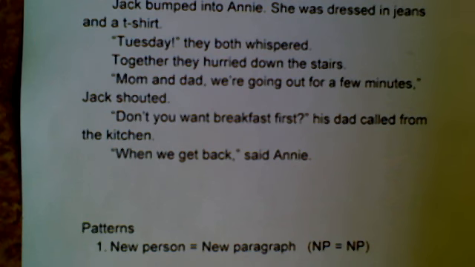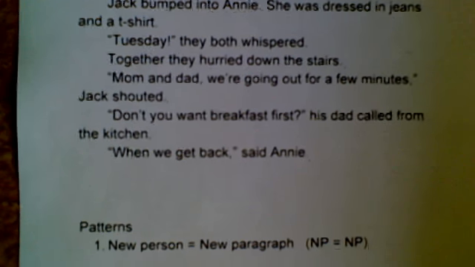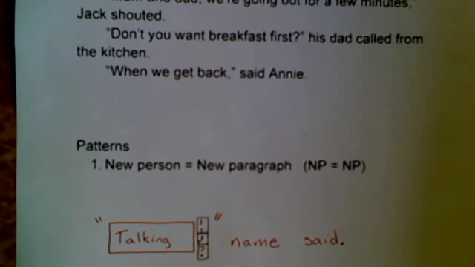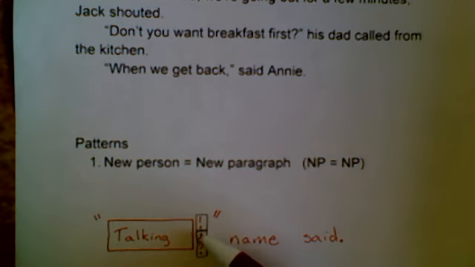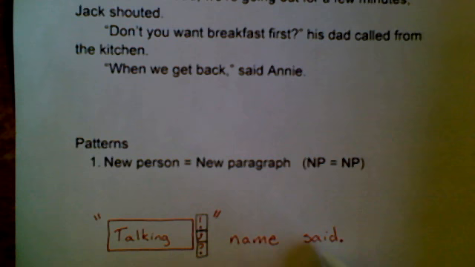Okay, and now we're going to look for another pattern. And I'm going to show this pattern here. And you definitely want to pause and write this down too. And so this is what the pattern looks like. We have quotation, a capital T, and this is the talking. Then we end with an exclamation, a comma, or a question mark in the quotation, name said. So let's take a look at how this works.